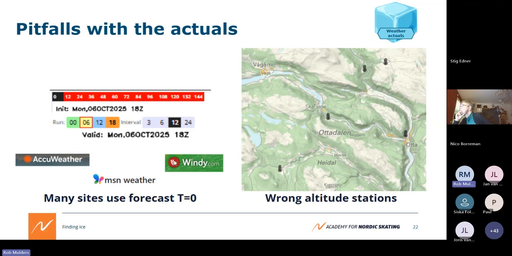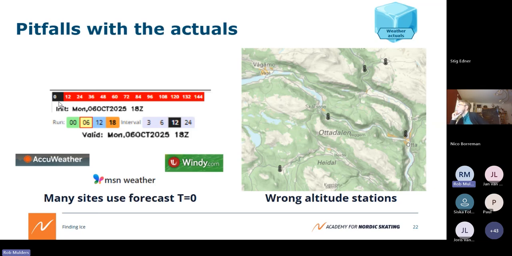Because those sites don't have access to all the real measure points in countries like Norway and Sweden. But what they do, in fact, is they use the forecast for time slot 0, for the time slot now. So they use the start of the prediction model, and they act as if the current situation with the weather is exactly like that, but that's not the case.